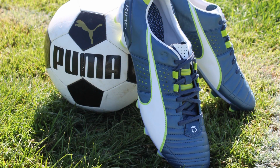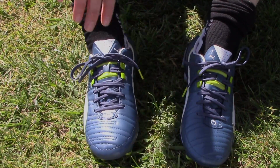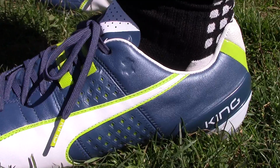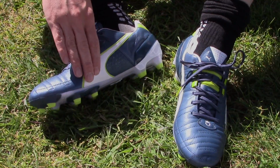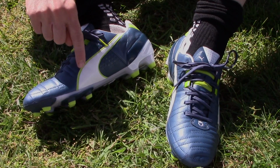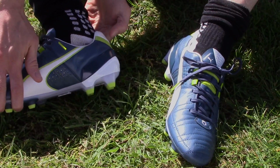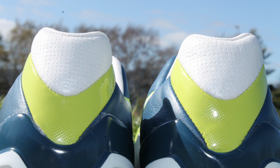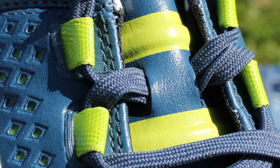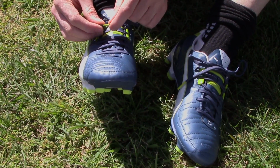The launch colorway for the new King uses a combination of classic and modern colors. The base color of the boot is this navy blue, while there is white for the trademark Puma form stripe, and there's this additional lime green trim that you see here, and that's on the border of the form stripe. Also, it's on the heel, and it's also on the eyelets around here, and on the end of the laces where they've used the branding King with it.